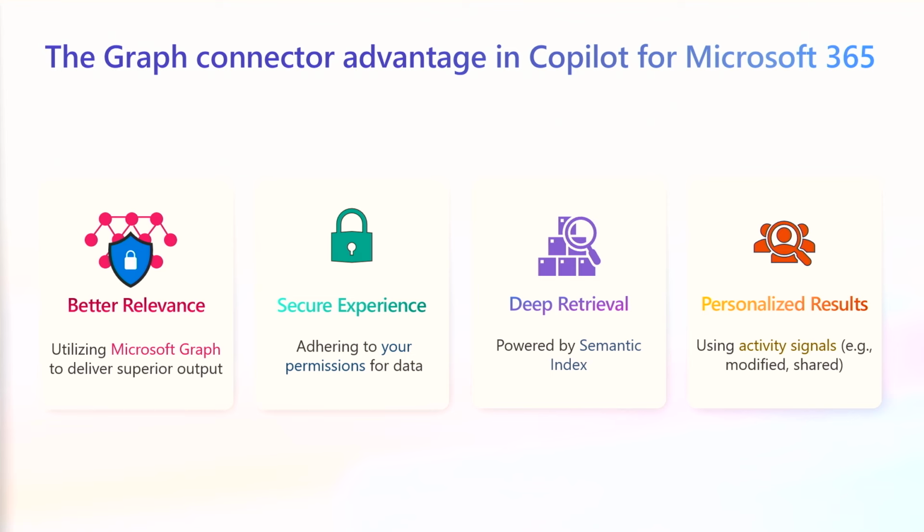So to recap what we've talked about so far today, Copilot for Microsoft 365 is giving us a lot of different capabilities that we can do with our data, whether it's inside of M365, now also with our graph connected content. Some of the things that you will see with this: we're going to see more relevancy for the content. We actually have a copy of it available to us, so we're able to do more with the reasoning for that, being able to ask questions and so forth. It is secure, so we have our permissions that are being ingested as part of that, so a great way for us to work with that.